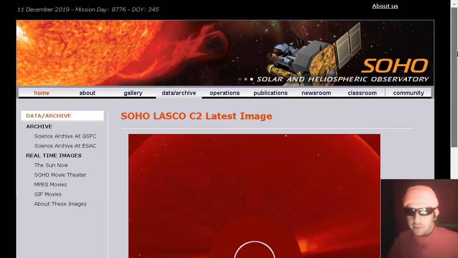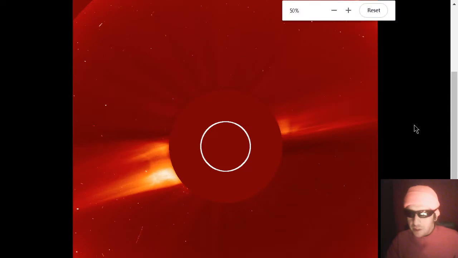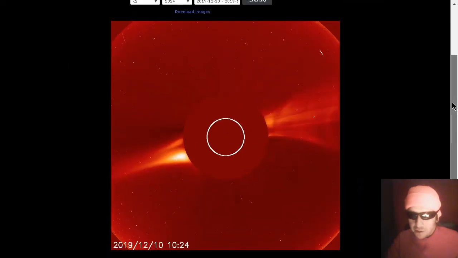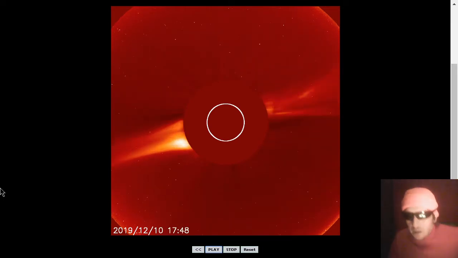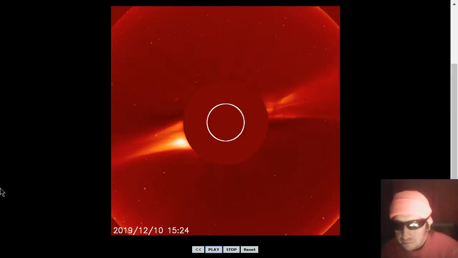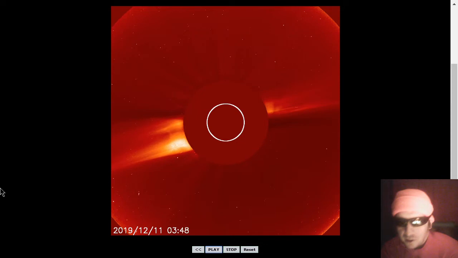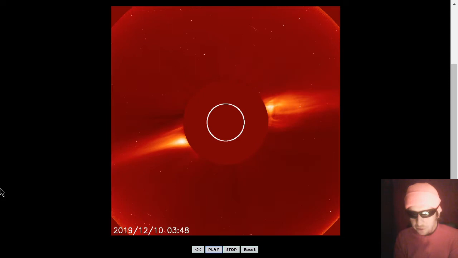Now let's take a look at the LASCO images that show great images of this massive coronal mass ejection that just came from a filament eruption in the northwest portion of the sun, and it primarily blasted off to the west. Here's the image. Make sure you can see the date stamps there. I'll let that play through. And you see that coronal mass ejection happening yesterday, basically right as we made the video. So not sure whether we would have been able to see that or not, but in any case, there you have it. That's the LASCO C2 one.